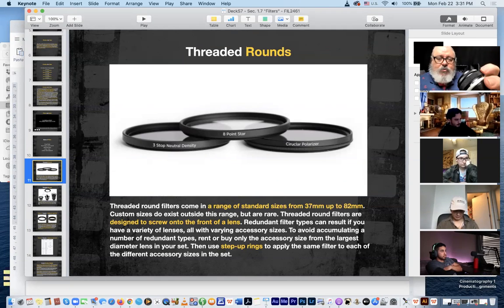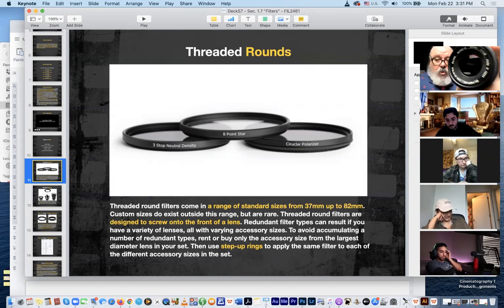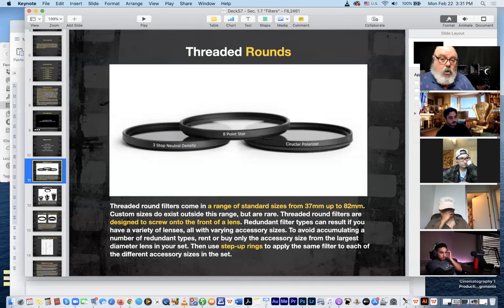And with a couple of exceptions, like anything that was 1.8 or f2 or f2.8, generally they were all 49 millimeters. If you had a lens that was brighter, that opened to a larger f-stop, like a 1.4 or a 1.2, the 50 millimeter 1.2 was a 55 millimeter accessory. So for that specific lens, you'd have to have a larger filter size. Or for some of the zoom lenses, like the 65 to 200 in the Olympus line, that filter was, I believe, 58 millimeters.